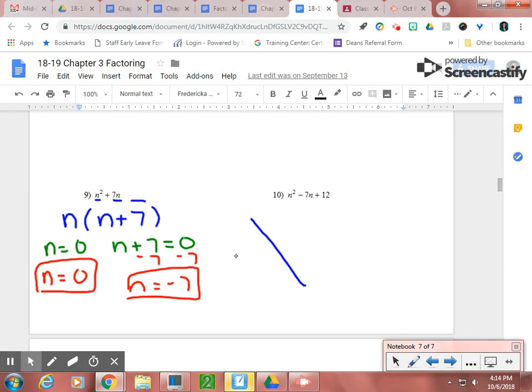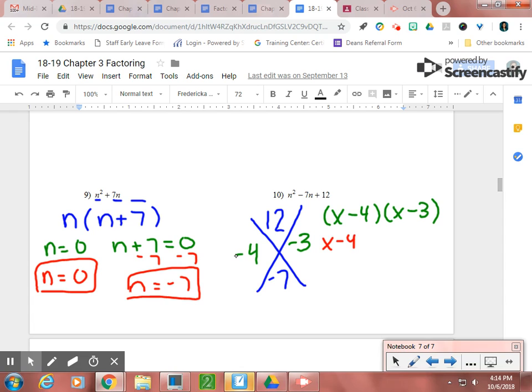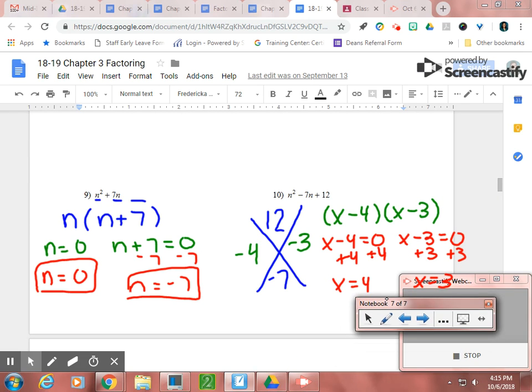Okay, and our last one, it has to multiply to 12 and add to negative 7. So what does that is 4 and 3. How do I get a negative 7 out of that? Make them both negative, and that's going to multiply to a positive 12, just like we wanted. So here's our factored solution. And then if we want to set these equal to 0 to solve for them, we would add the 4 and get x equals 4. This one I would add the 3 and get x equals 3 as my two solutions. And that's factoring basics when your a value is 1.